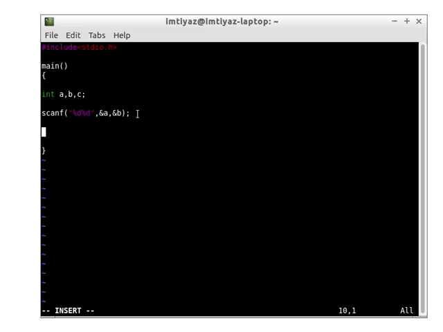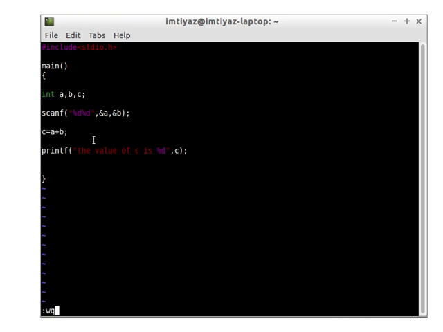Now suppose I want to calculate the sum of these two values, so I can use c equals a plus b. So what this statement basically does is it stores the sum of a and b in the variable c. Now I want to display this value, so I'm using the printf function. printf("the value of c is"), so I'm going to display an integer value, so I'm using a %d format specifier and the variable name is c.